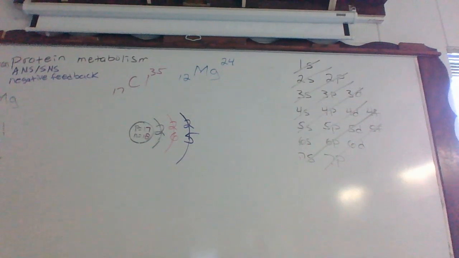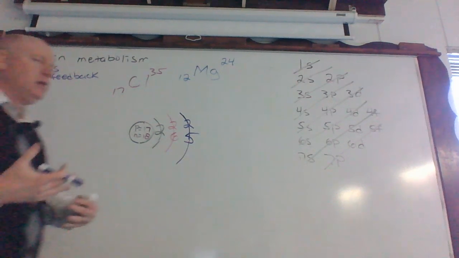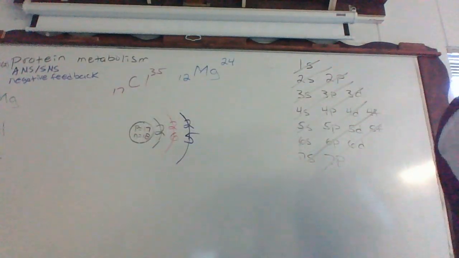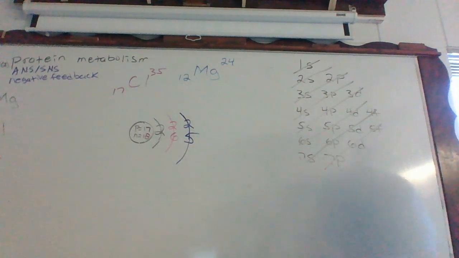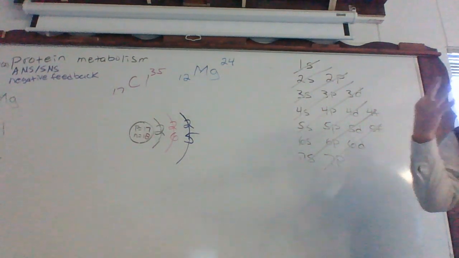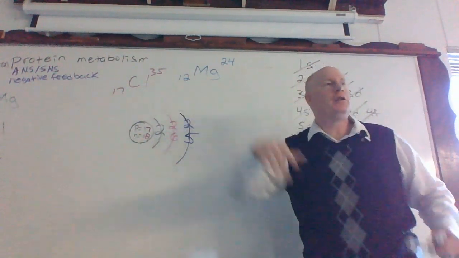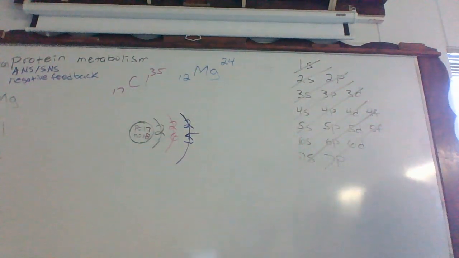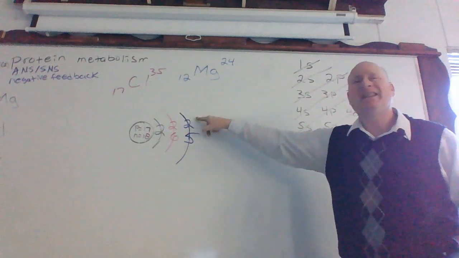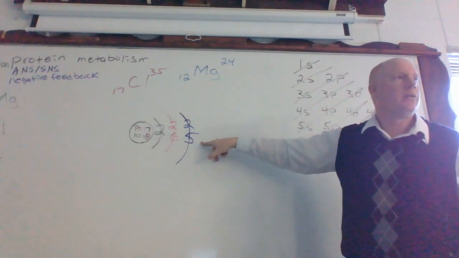17. Okay, you had told me that chlorine was in which period? Third. If it's in the third period, how many energy levels is that? 3. You correctly told me with the S and P block together that chlorine was in which column? Now, if it was just the P block, it's 5, but if it's the S and P block together, 7. So, that's where that 7 comes from. Okay?